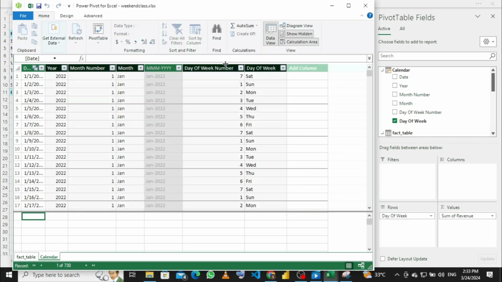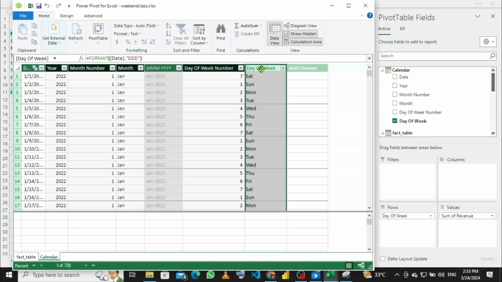You click on the day of week. When you go to Power Pivot, it will show your calendar table.